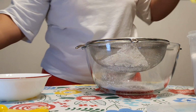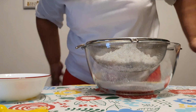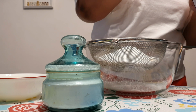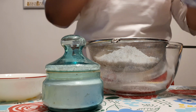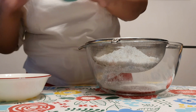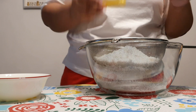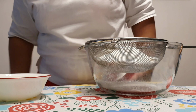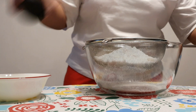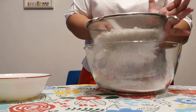I want to tell you where I got this recipe. I got this recipe from Preppy Kitchen. I've actually been watching Preppy Kitchen since the pandemic started. He's a really good chef. I really admire him. I just love the way he explains everything in a very simple way. And it's also a plus that he has a really good ambience when it comes to showing what he's baking. So that really caught my attention. That's why I followed this recipe.